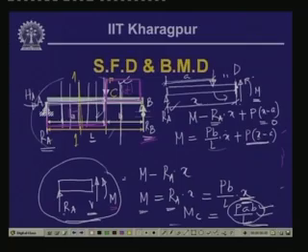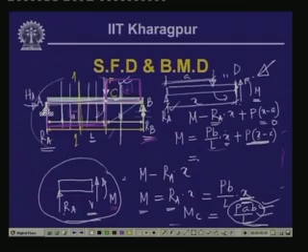Now, the expression which we have obtained from this point to this point, from this particular free body diagram, we find that the bending moment at this particular point C, substituting the value of x as equal to a, gives us the value of P A B by L. Now, what happens between these, since there are no loads? If we substitute x as equal to L, then what happens?